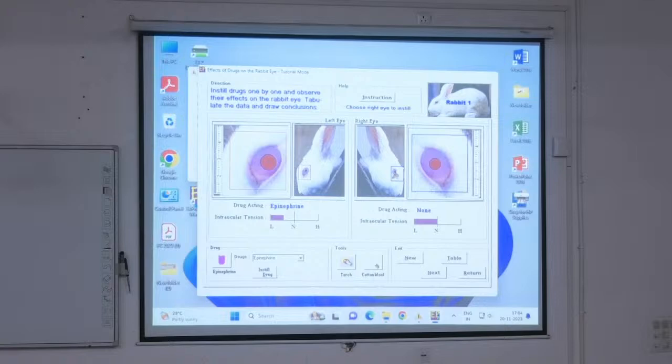You see in the normal eye it is here also. So corneal reflex is present in both the eyes with epinephrine. That means corneal reflex is maintained with epinephrine. IOP we cannot measure here, but if measured, it will be decreased. What you will write: intraocular pressure is decreased, little fall in intraocular pressure.